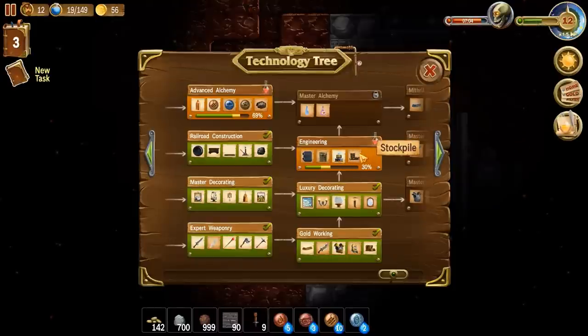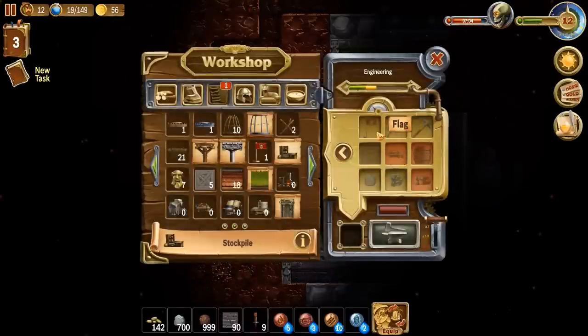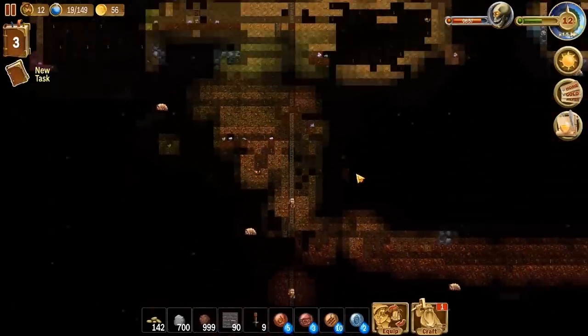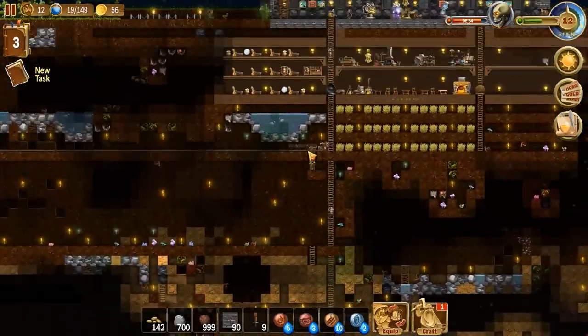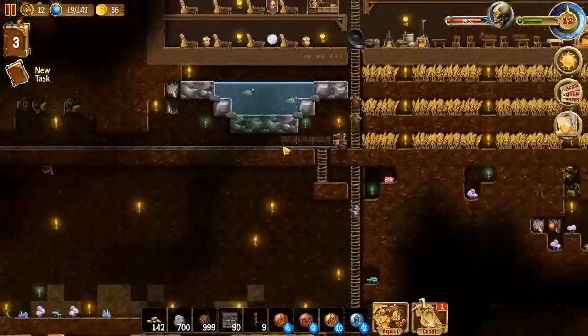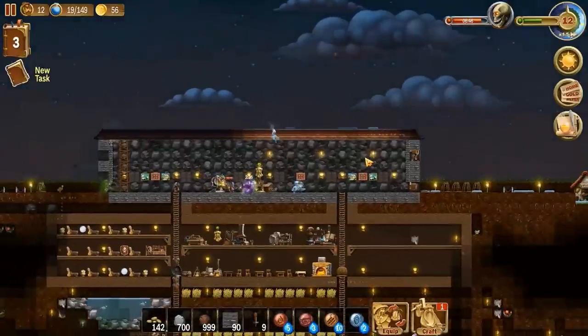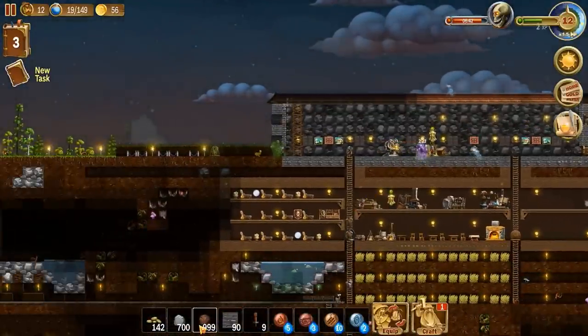Okay. Tesla Towers stockpile. Oh, that's a cool feature. So we could have an additional stockpile somewhere else, or multiples. You could put one down in our farm area here. You could put one over here in our digging zone. That's cool. I like that.